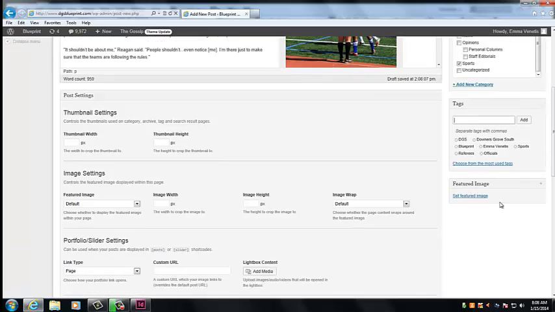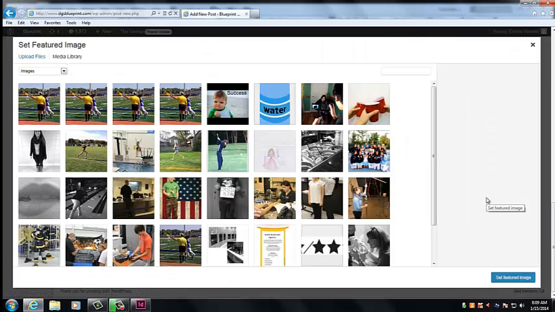All right, next is the featured image. This is optional, but I think it's a good idea. It looks nice. It's the picture that will be the preview photo of the article. So if you are on the website, people will see this picture before they actually read your article. So if you want to do that, you click set featured image.